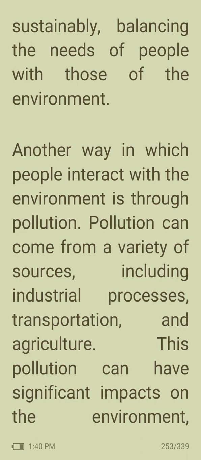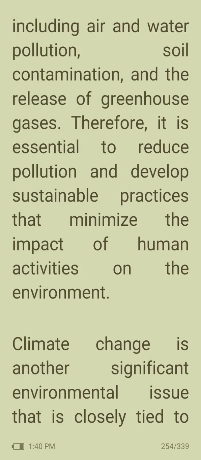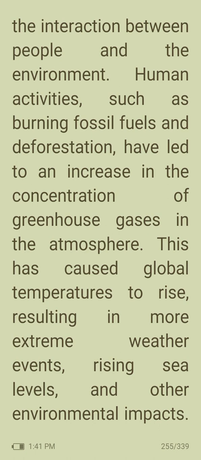This pollution can have significant impact on the environment, including air and water pollution, soil contamination, and the release of greenhouse gases. Therefore, it is essential to reduce pollution and develop sustainable practices that minimize the impact of human activities on the environment. Then, climate change is another significant environmental issue that is closely tied to the interaction between people and the environment.